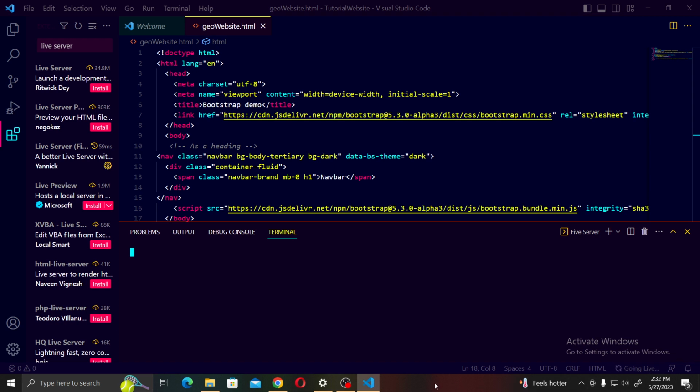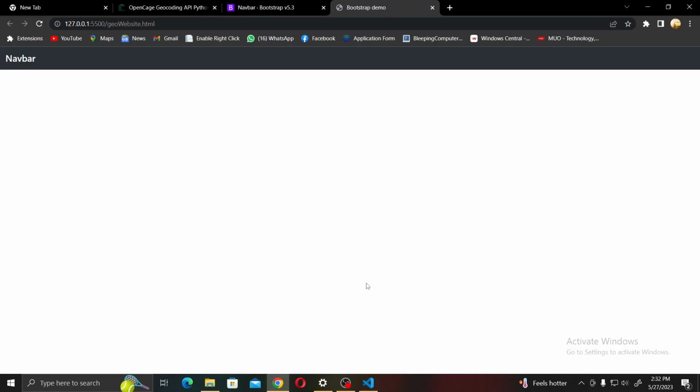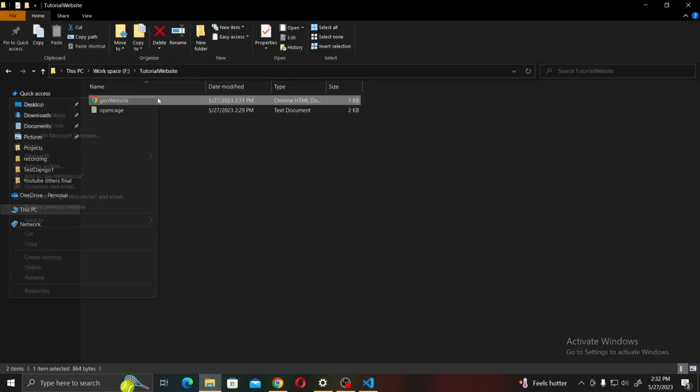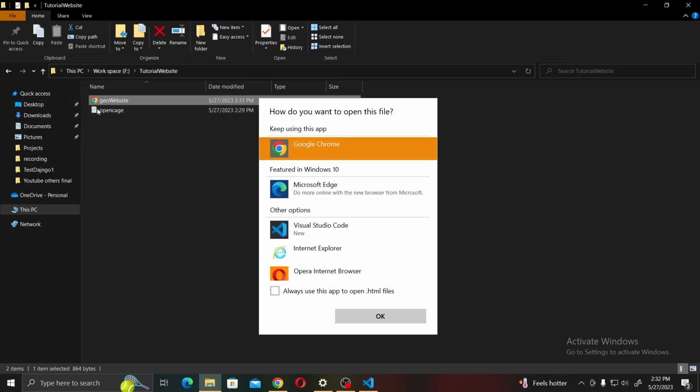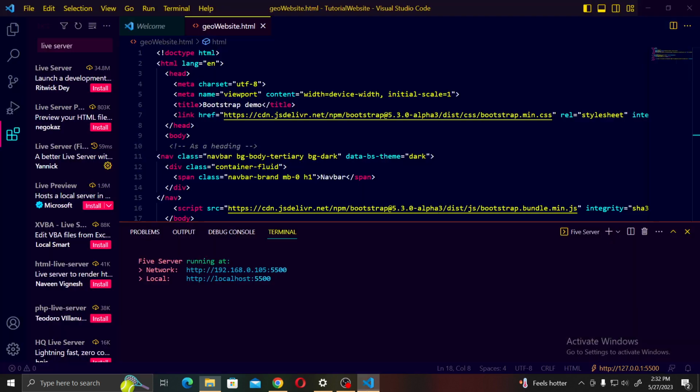Just wait for a minute. This will create a link. This is a localhost link on your machine, and you can see it. Don't just open the file directly like that. Always open it with Live Server.